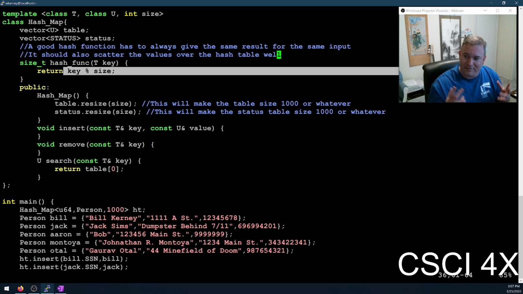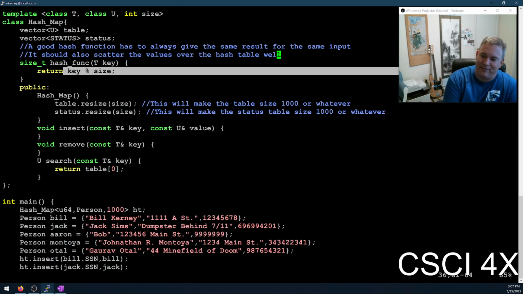Exactly. It's not going to scatter. And so that's kind of an interesting question. Total ASCII modulus size, yeah, but LE and EL would go to the same place. And depending on your input, also the ASCII numbers are in a very narrow range of values.